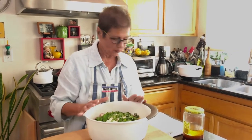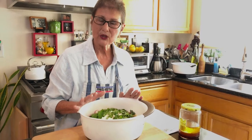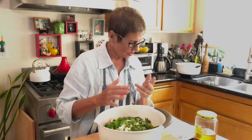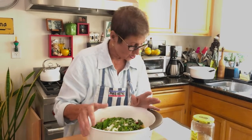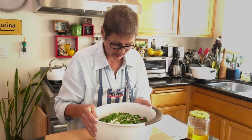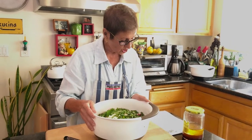So in here, I put a cucumber. You can use Persian or English cucumber that have very little seeds or any seeds at all, and cut them in small pieces. It's the easiest way to do this, and quickly as well. I also put in radishes. Let's see, what else did I put in here? Oh, chickpeas.